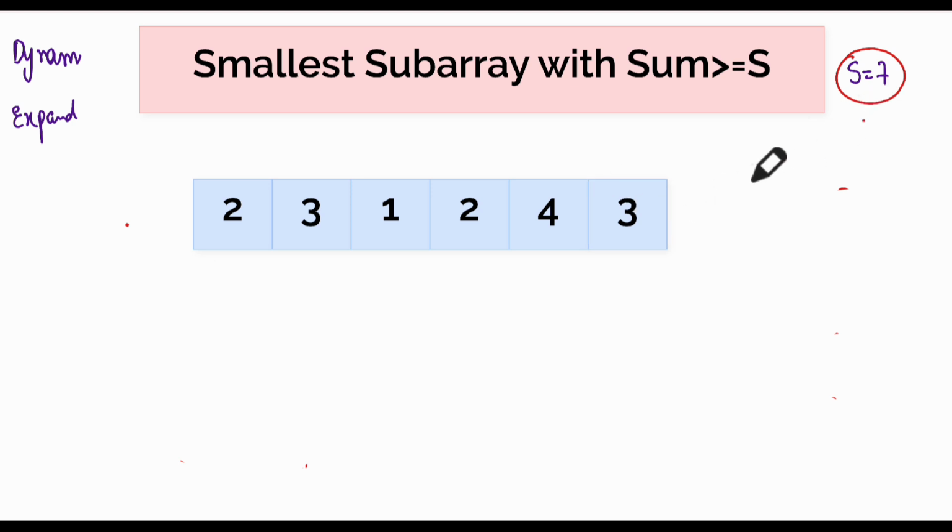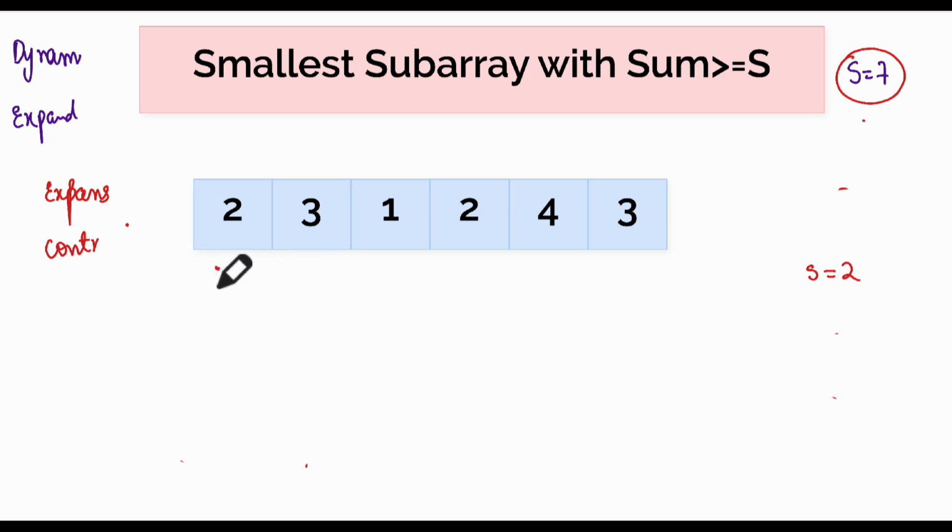Now what is my target? I need to get those subarrays whose sum is at least 7, right? And I need to find the smallest of them. So initially, I will start from here. This is my first subarray, right? So my initial sum is equal to 2. Remember, we will be doing expansion when we see that the sum of the present subarray is less than the target, and I will do contraction when I reach a subarray whose sum is greater than or equal to s. Now can I contract it so that I can get a smaller subarray? So this is the target.